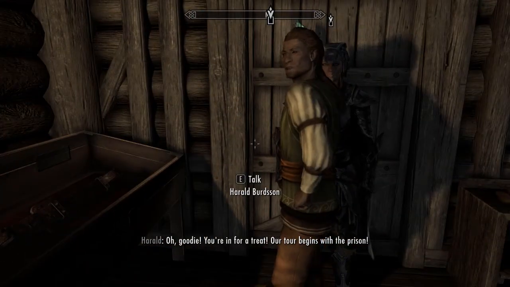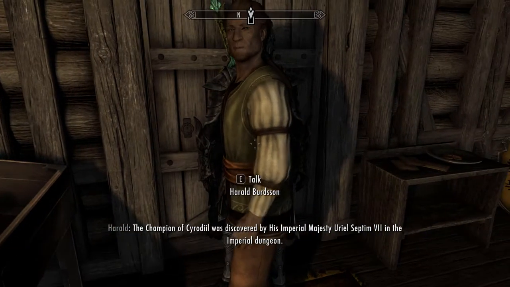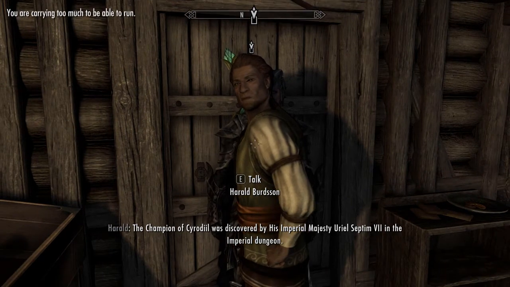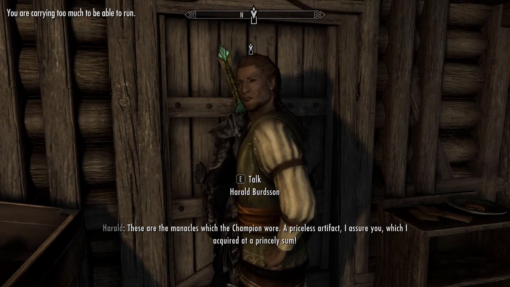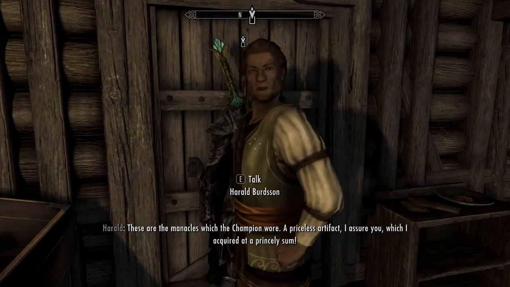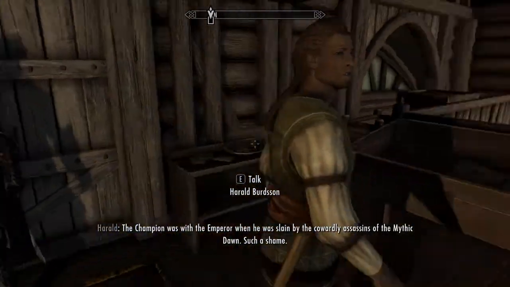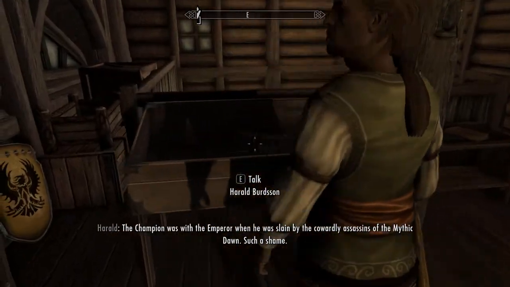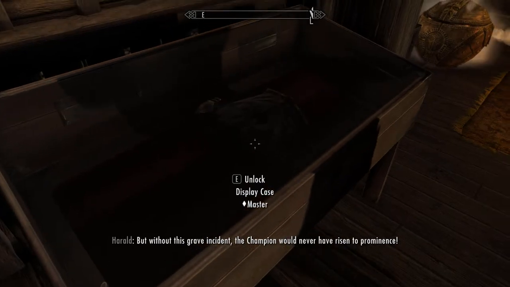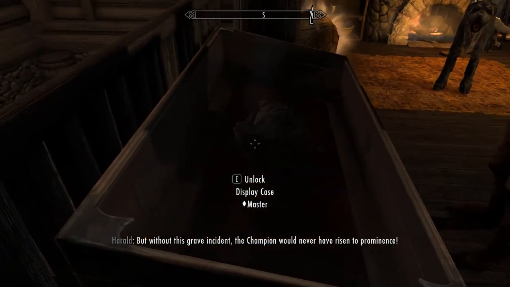Our tour begins with the prison. The Champion of Cyrodiil was discovered by His Imperial Majesty Uriel Septim VII in the Imperial Dungeon. The armor which the Champion wore. A priceless artifact, I assure you, which I acquired at a princely sum. It was with the Emperor when he was slain by the cowardly assassins of the Mythic Dawn. Such a shame. But without this grave incident, the Champion would never have risen to prominence.